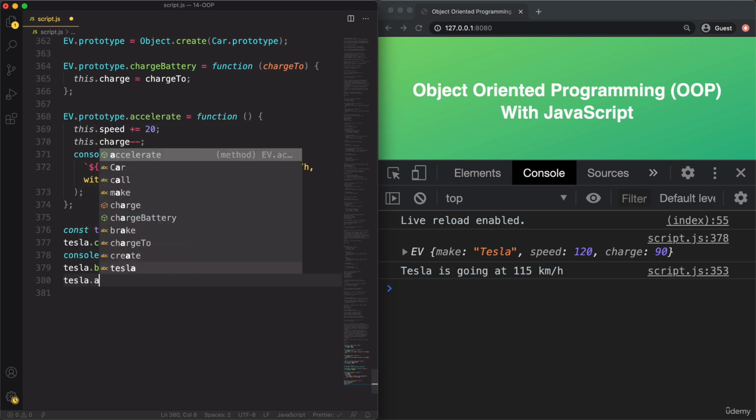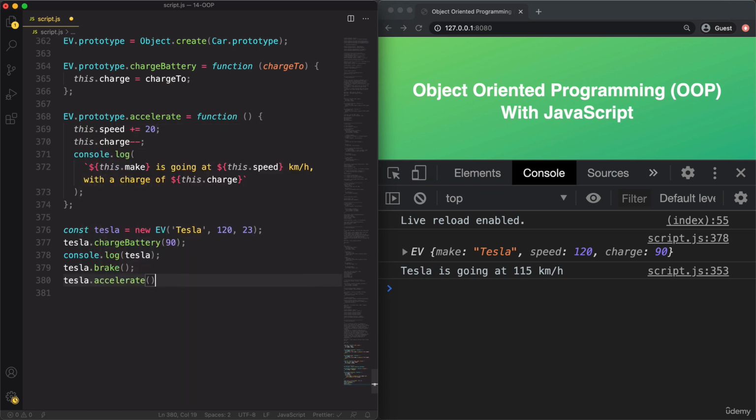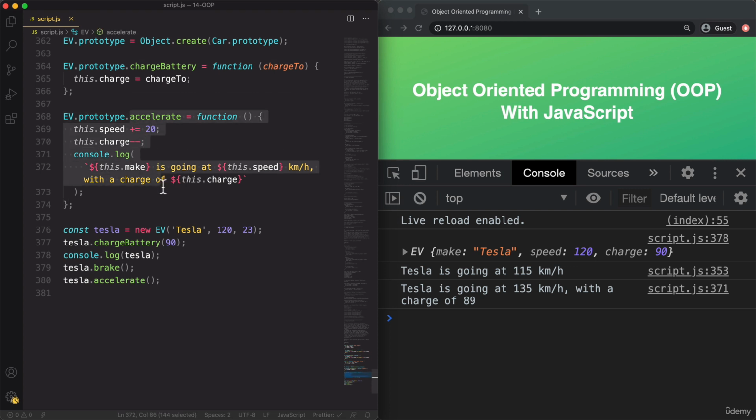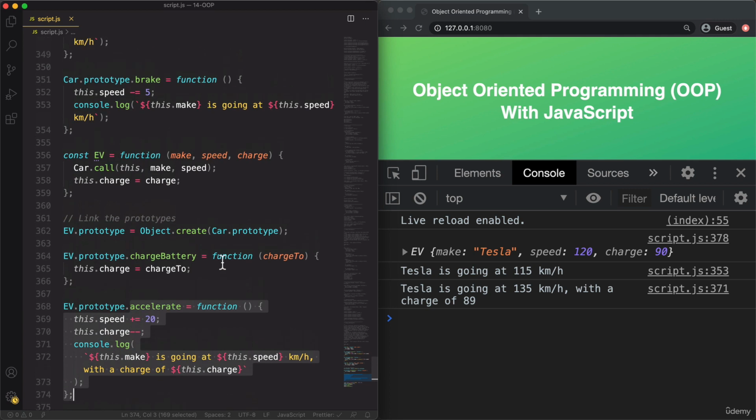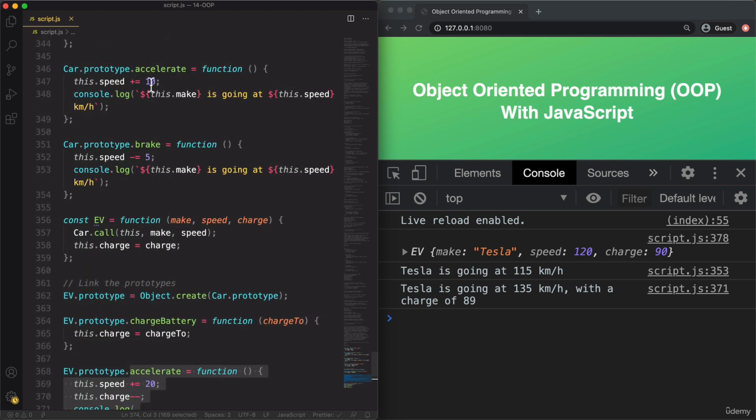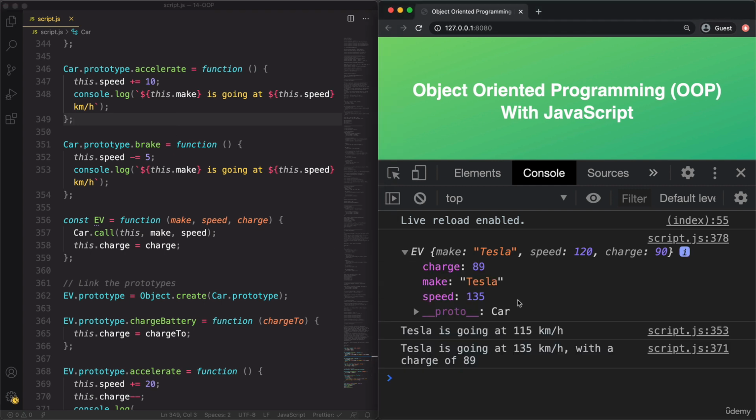Okay, so let's call that right after the brake, Tesla.accelerate, and let's see what happens now. And it worked just fine. So we increased by 20, and the charge decreased indeed by 1. So indeed, it was this accelerate method here that was used, and that's important to notice because the car itself also has an accelerate method, right?